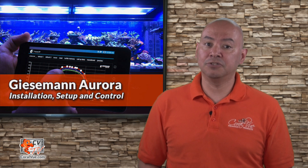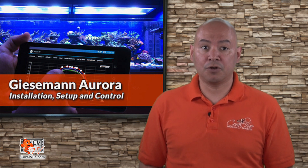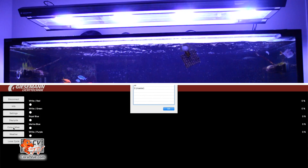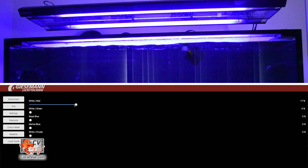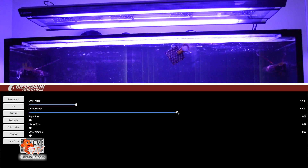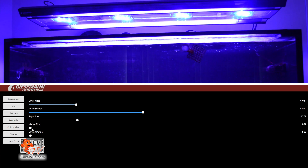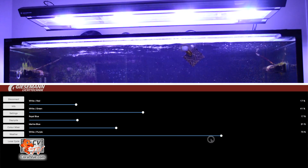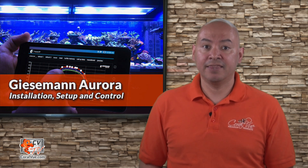The software allows you to program your fixture in two different modes: manual and automatic. Manual means you set the intensity of each individual T5 and LED channel and it will run these intensities 24-7. Automatic means that you can create a 24-hour schedule for the fixture to run. To manually configure the fixture to run the same intensity 24-7, click on Color Mixer. Here you can set the intensity of each individual channel. Since we are using the Futura software to control an Aurora, channel 1 and 2 will control the two T5 channels, and channels 3, 4, and 5 will control the five different LED channels on the fixture. You can control the intensity by dragging the dot horizontally along the channel bar. As you make adjustments on the software, you will be able to see the changes on the fixture in real time. Remember that the manual mode does not have any type of scheduling — whatever you set the lights to be, that is how the fixture will remain 24-7.